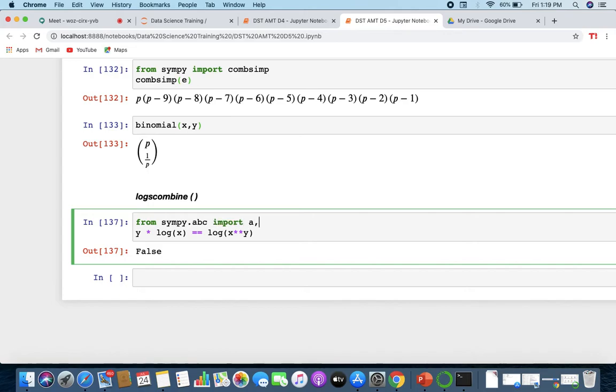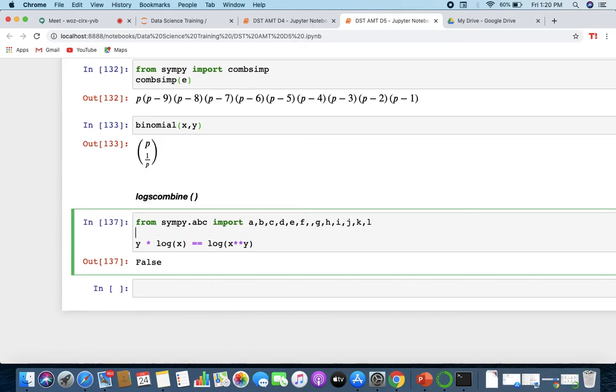Let us import a, b, c, d, e, f, g, h, i, j, k, l, all will be there. And let us also take a, b, c, d, e, f, g, h, i, j, k, and l.